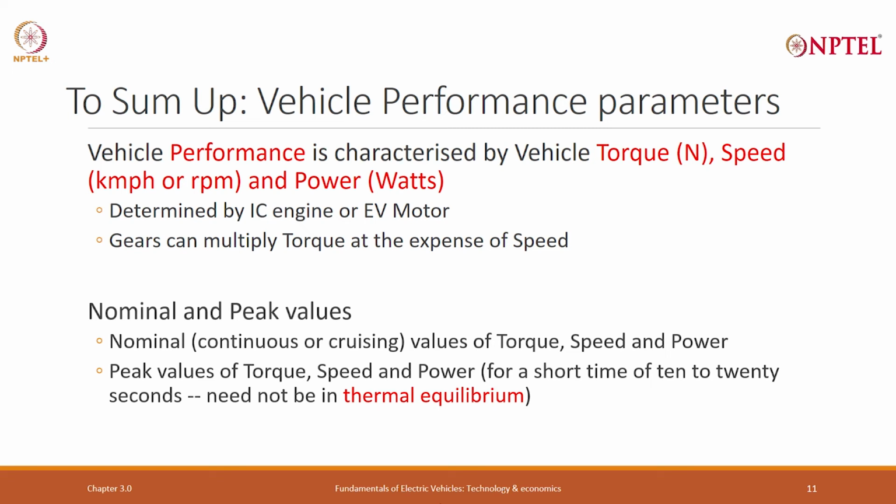When you run things at thermal equilibrium, you call it nominal or normal values or continuous values. Peak you can always do. You can do this for a motor controller, you can do it for a battery. You will find a battery is normally designed to give so much current or so much power. You can for a short period of time increase it. Generally, whenever you increase, you are taking more out of it.